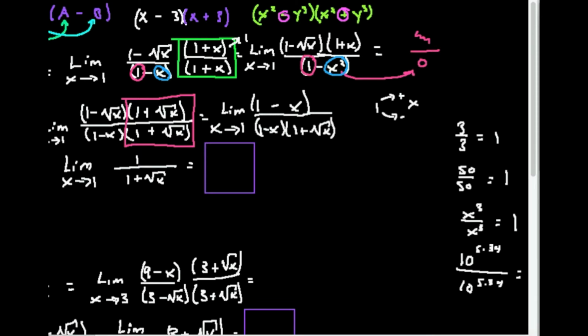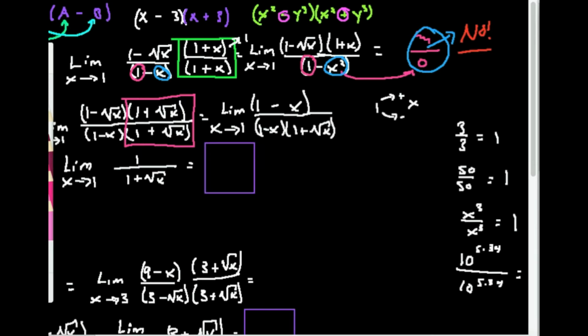Now, nothing cancels. If I plug 1 in here, it's just 1 minus 1, that's 0. So I have some number divided by 0. And can I do that? The answer is, if I can find my red pen, no.